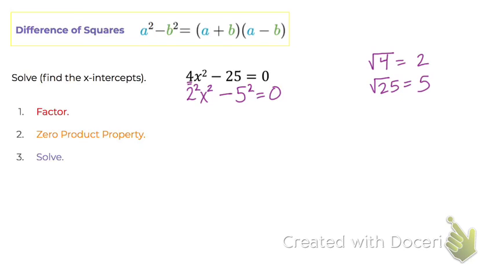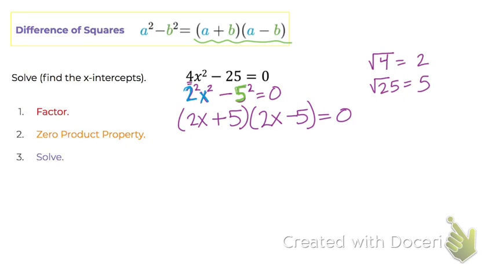So once you have rewritten that equation as something squared, you want to use the formula, but you need to first identify what a and b are. What is being squared? So for the first term, 2x is being squared. So a is 2x. And for the second term, 5 is being squared. So b is 5. So now I'm going to substitute my 2x and 5 into this formula. So this would be a, so 2x plus b, and a, so 2x minus b, so minus 5.